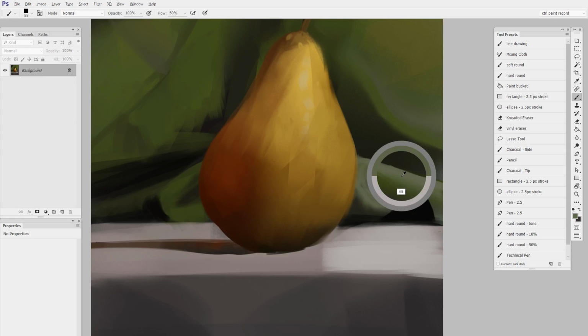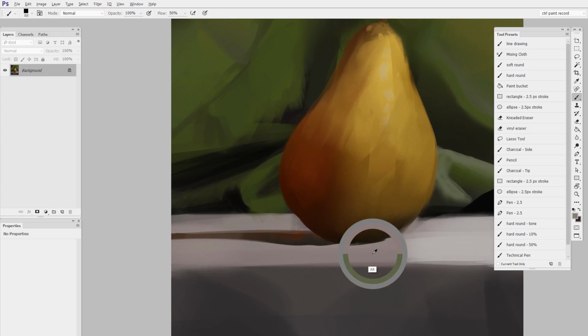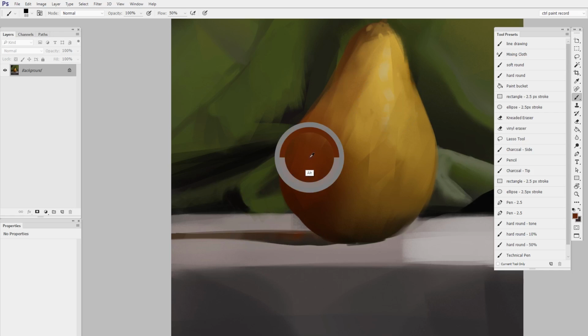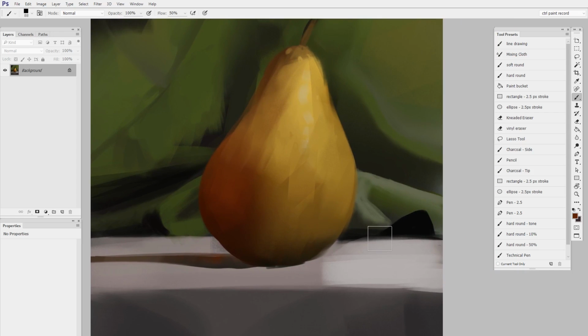How would this sampling ring help me get this new color? Because when we're painting, what we're doing is comparing the color that's already on the canvas to the next color we want to paint. What the ring is comparing is, I'll select this tabletop color, and then I'll select this orange color, and it compares those two to each other: the last color I sampled and the current color I'm sampling. When you paint, you never actually care about that. I can't think of a single scenario where I would care about sampling between one color on my canvas versus another color that's also on my canvas. No, I'm almost always wanting to paint down a new color.